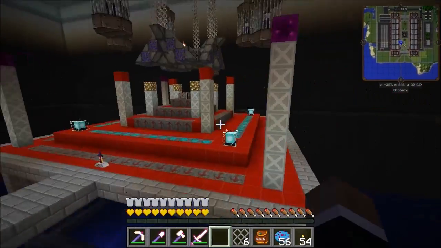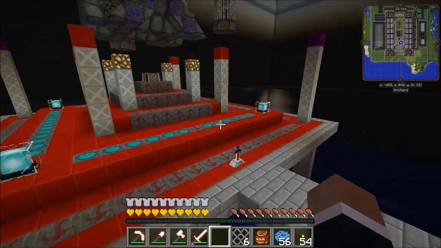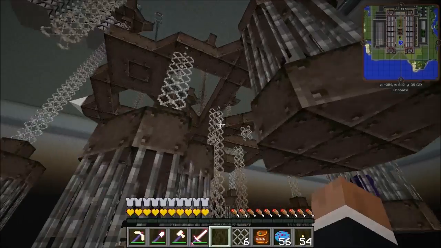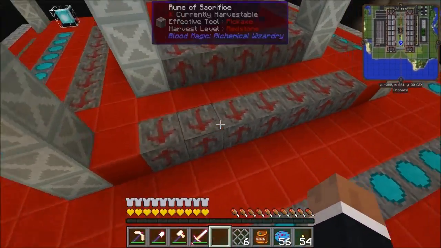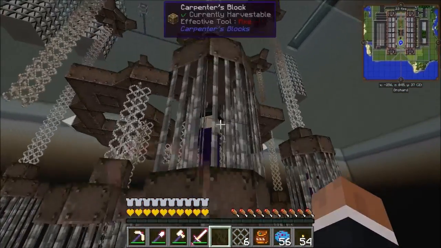Right. So we've got a nice altar up here. Now, I did use a PC builder to bring some of this down. I took a copy of the thing up there, so it kind of got me a rough layout of where I wanted things. I changed a lot of the blocks and everything, but it let me bring down the runes of sacrifice and stuff like that. So I did use the BC builder to help a little bit.